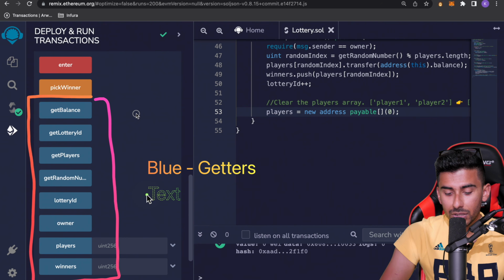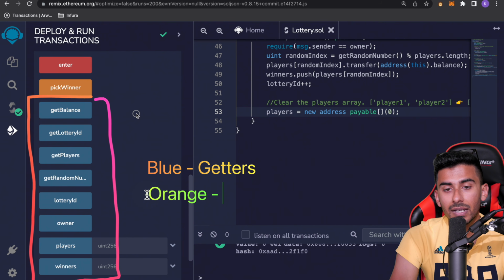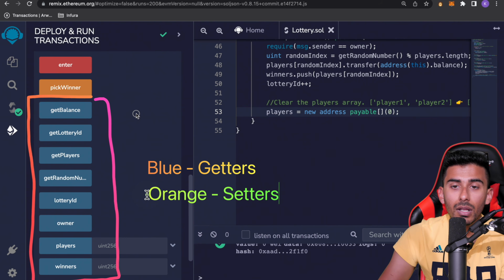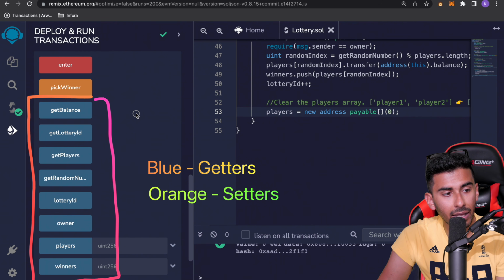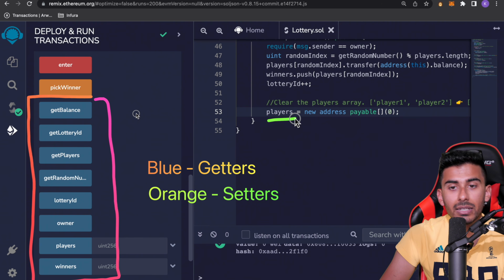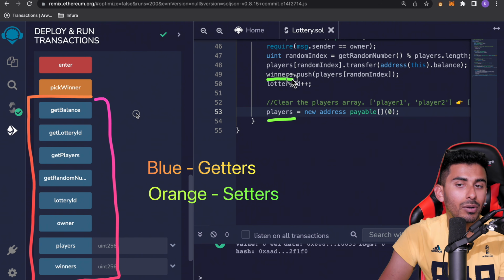And then orange are our setters. That is where you're changing data and mutating data, like we're mutating and changing the definition of the word players. We're mutating winners because we're adding a player to the winners array. We're taking lottery ID and we're incrementing it by 1. So there's a lot of mutation happening.